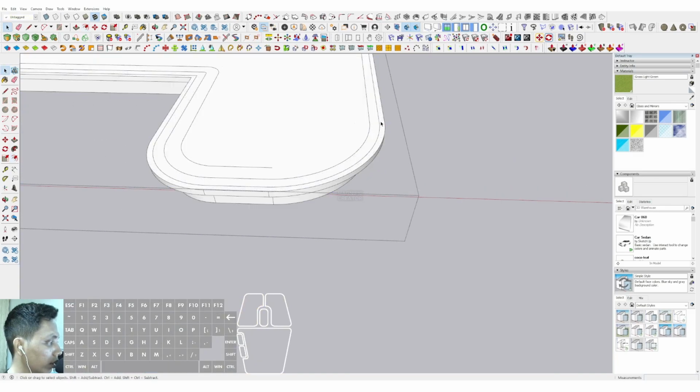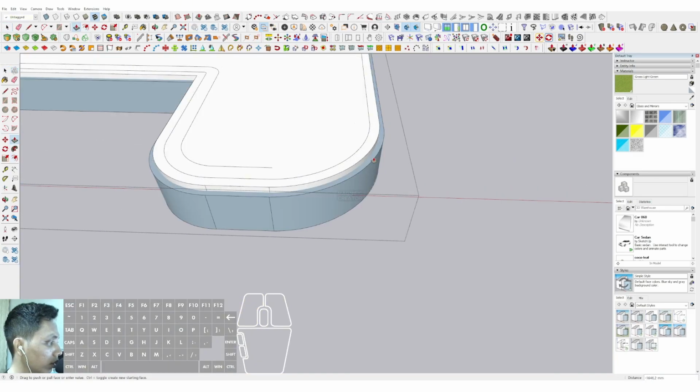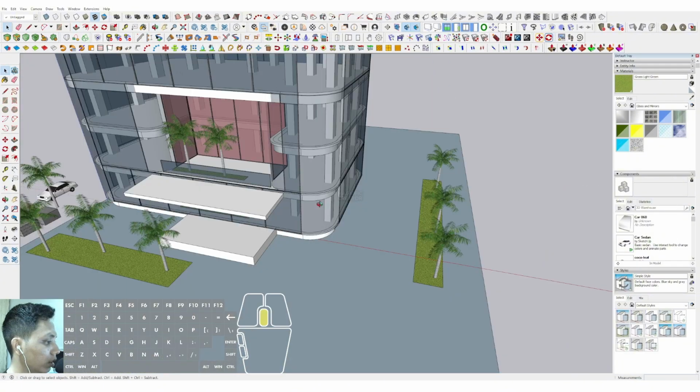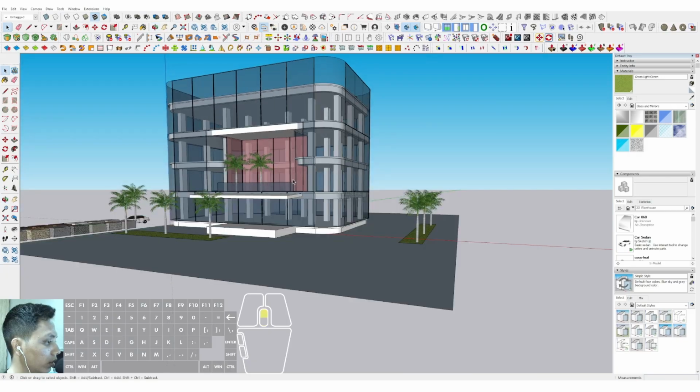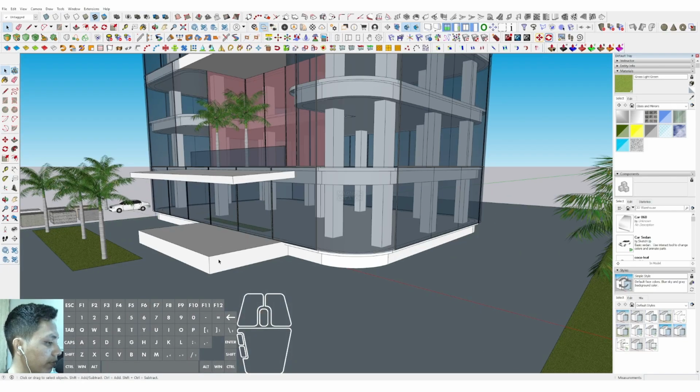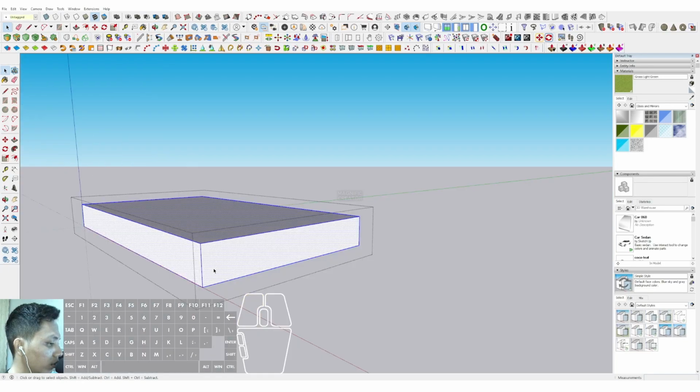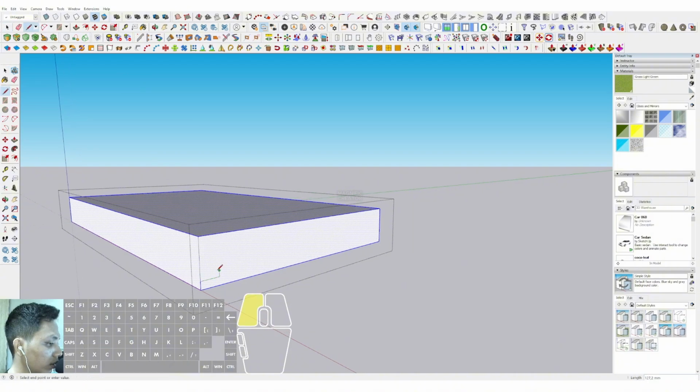Then we can offset it inside and push it down until that position in here. So this is just for a schematic stair step. So you have to improve more on this one.